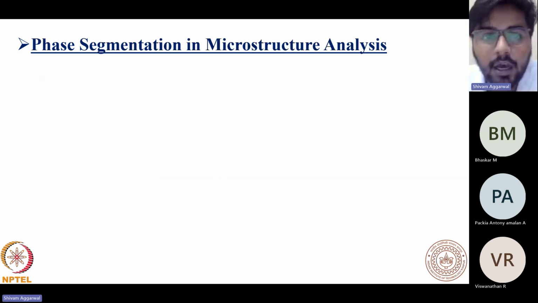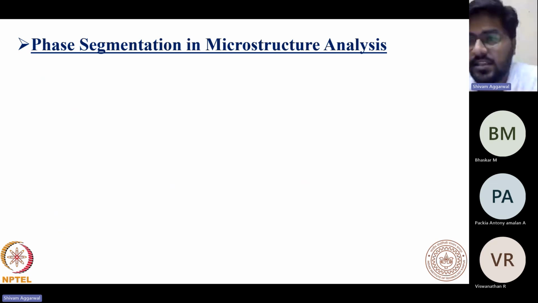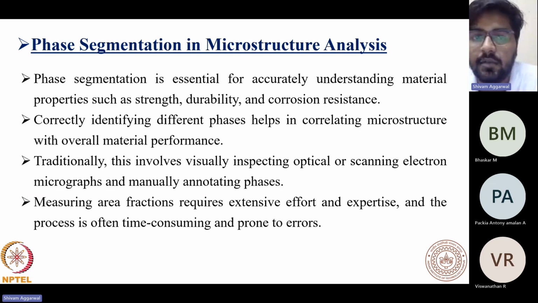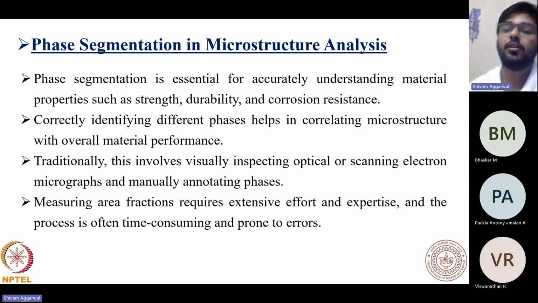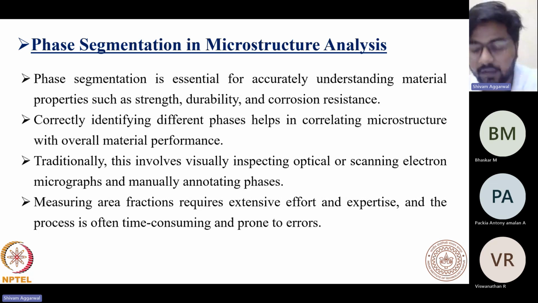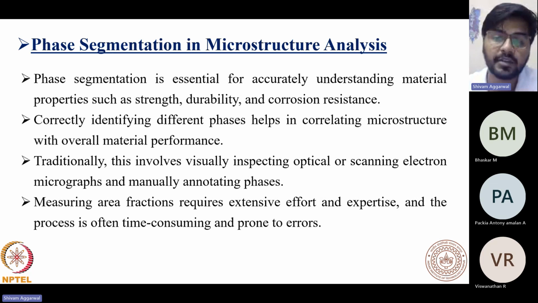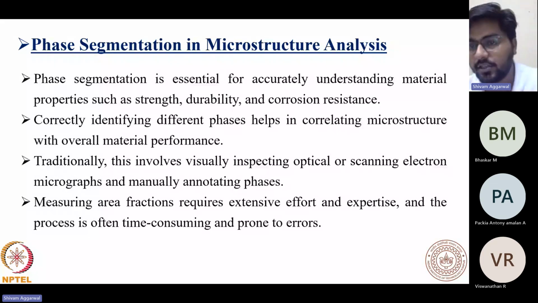First, I will show you why we need segmentation in the microstructure. Phase segmentation is essential for accurately understanding material properties like strength, durability, and resistance to corrosion. If we identify what different phases are there and what the percentage of each is, we can correlate that with the overall performance of that material, such as its mechanical properties.